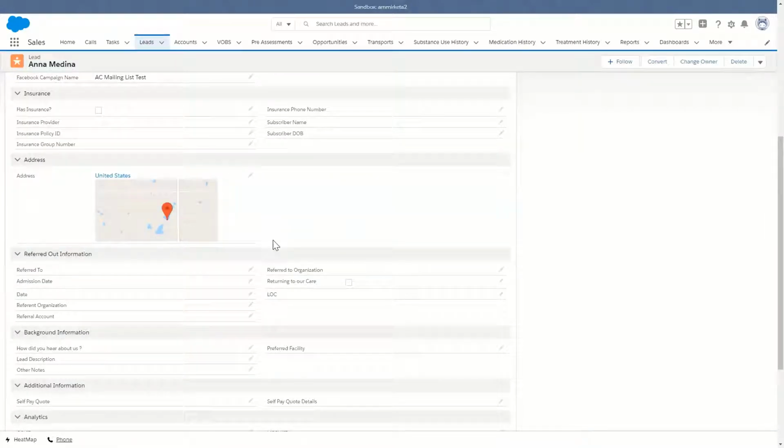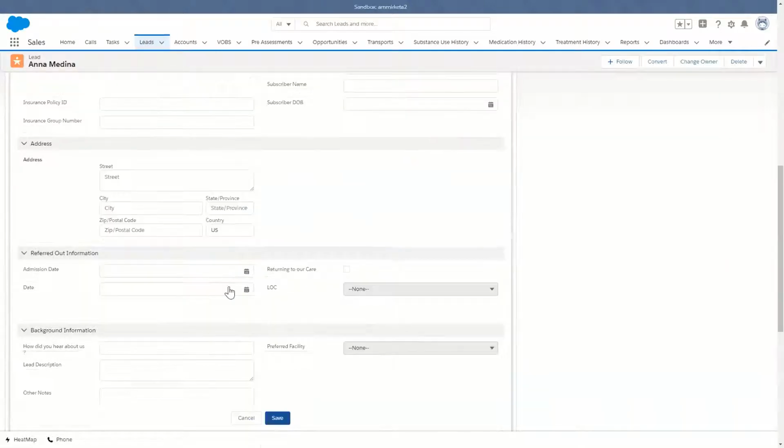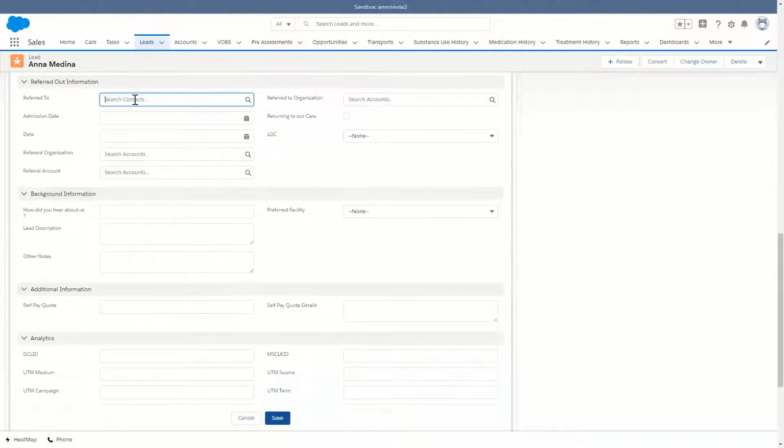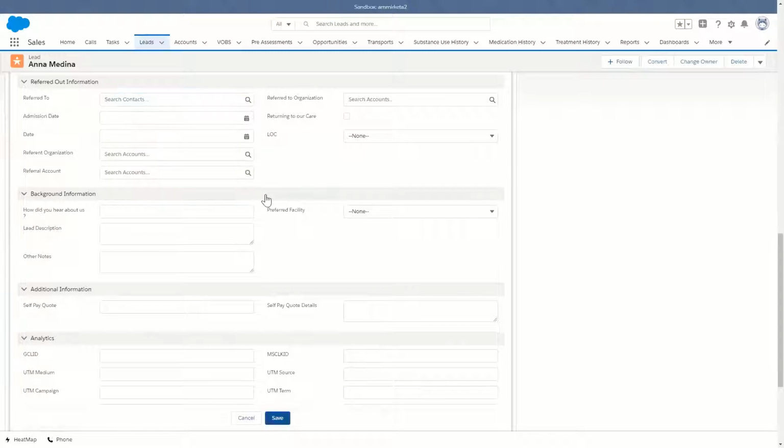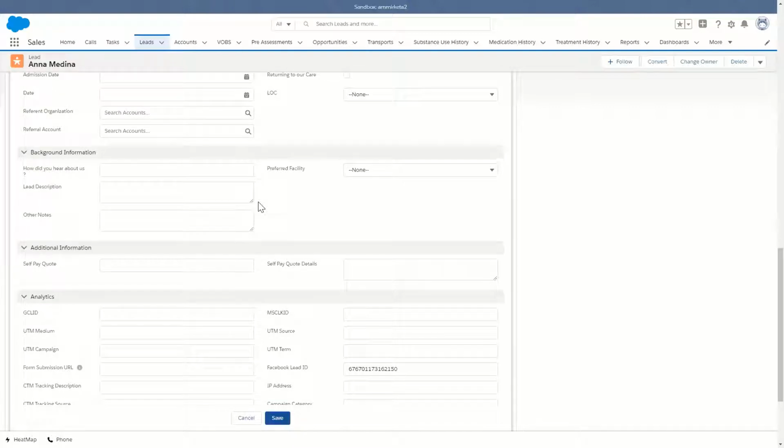In this lead view, you may find that this lead is not a good fit for your facility. I'll just highlight this and talk about it in more detail in a second. If you wanted to refer out this lead, you could select this field here and do a lookup. You might have another treatment center or some other organization that might be able to better manage this lead. Maybe you don't take in-network Aetna. I'll show you how you could search for that in just a second.